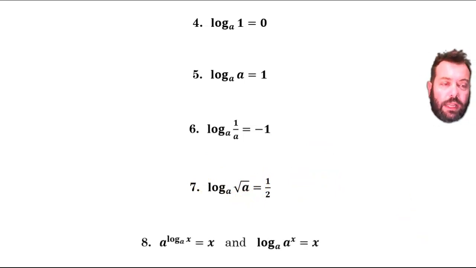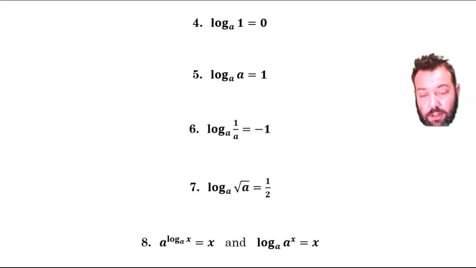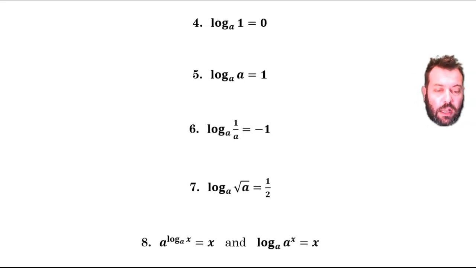Now, these last two here will become more important with our next exercise. A to the log base A of x equals x, and the log base A of A to the x equals x. For this second example, we can use the third law, put the x out the front. I get x log A base A. So that's x times 1 equals x. Here it's a little more complicated, but it's important that we remember those two relationships, or those two log laws as well. So quite a lot to take in there.